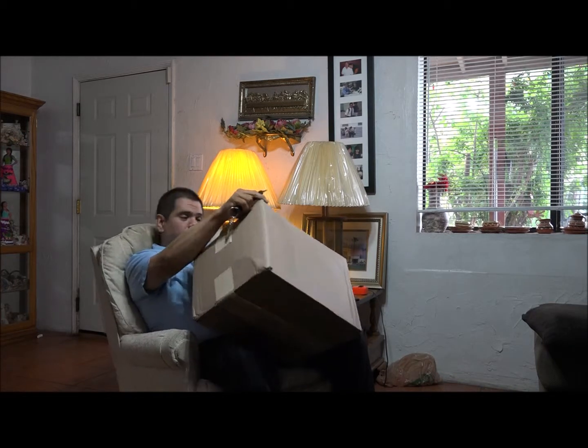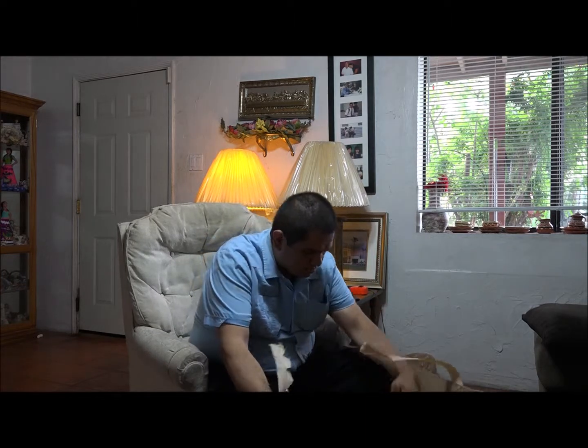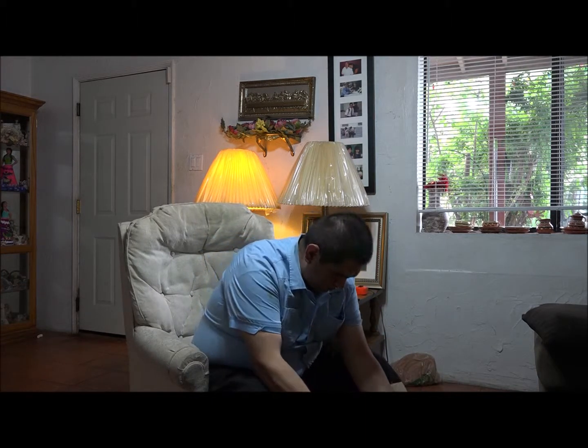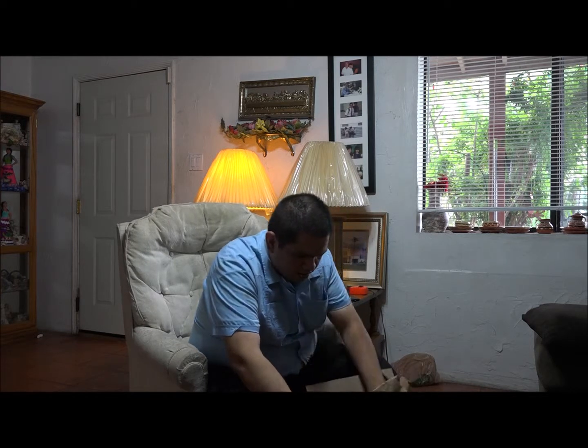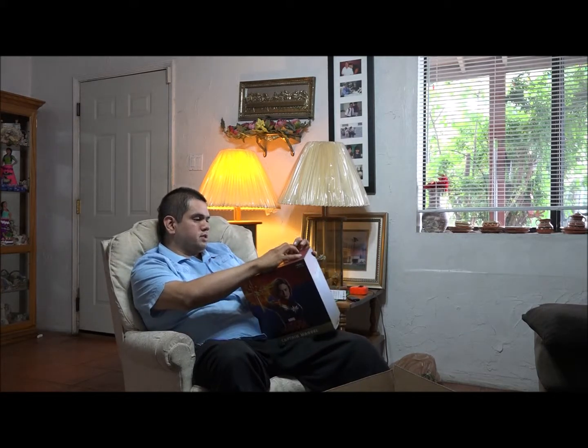It is what I thought it was. It's packed really well so far, even though the box looks a little bit different — it took some hits. And here we have it. So we have the Captain Marvel BDS Iron Studios 1/10 statue here. We're going to open her up and see.